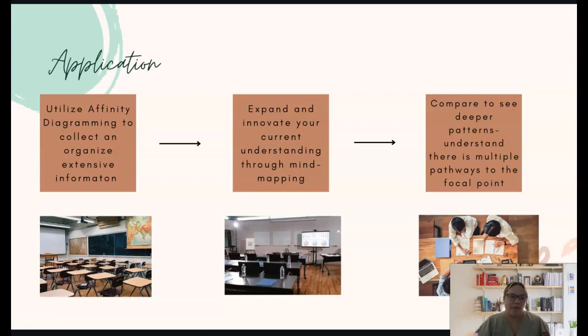Well, it's simple. First, you're going to utilize an affinity diagram to collect and organize extensive information. Affinity diagramming, again, is great for categorizing and sorting ideas and identifying common goals and issues. Affinity diagramming is also a useful tool for project management, problem solving, and decision making, which can be useful in a variety of industries and for managers, consultants, researchers, educators, students, and so on.